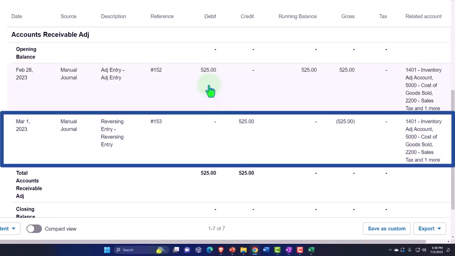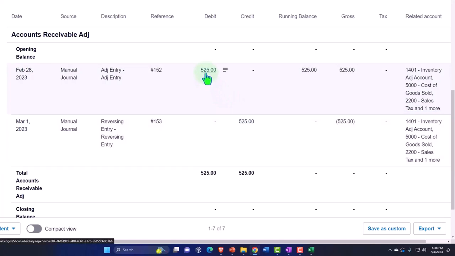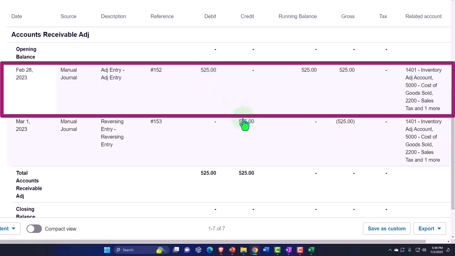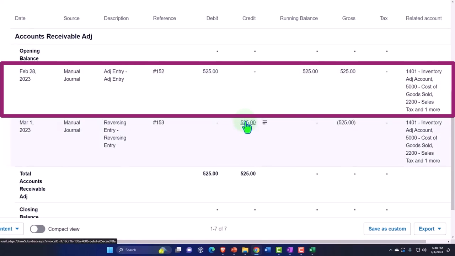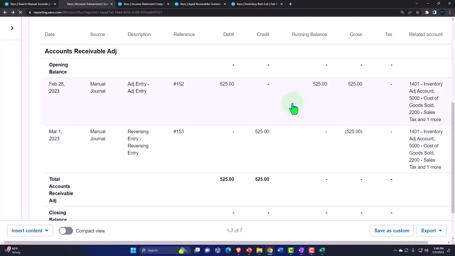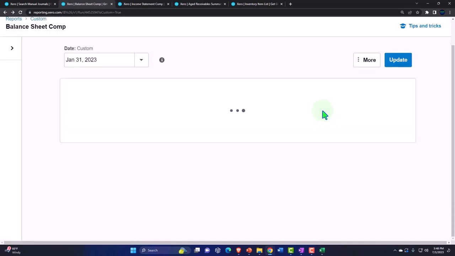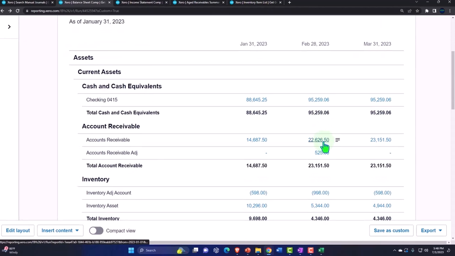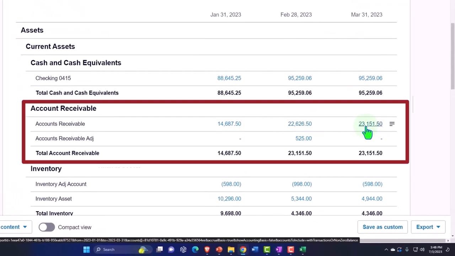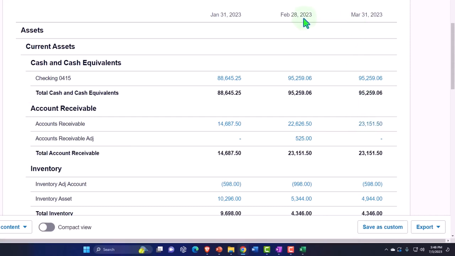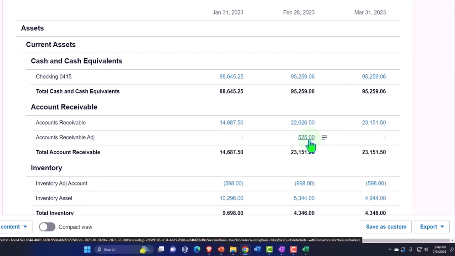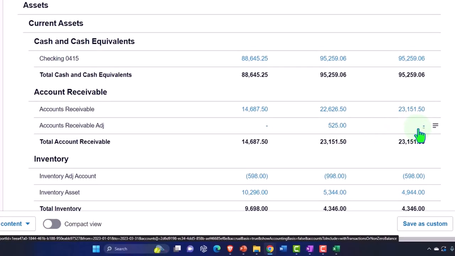So we did the adjusting entry in February, pulling the revenue into February, and then we reversed it in March, the first day after, and it's gone now. And the original invoice was actually made in this accounts receivable account in March, on March 5th. So it was there, but it was in the wrong date. We need to bring it back to February. We're not going to mess with the invoice. We then increased February with a journal entry and then decreased it the day after. So we're back down to where we were before because it was just a timing difference.